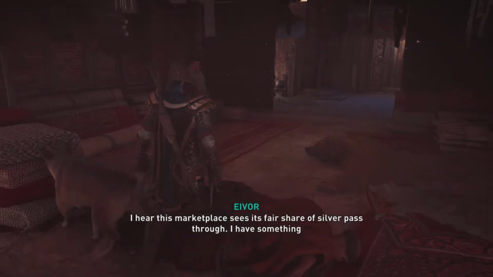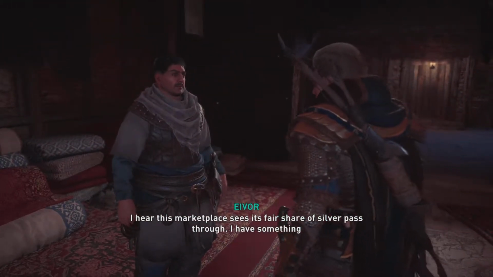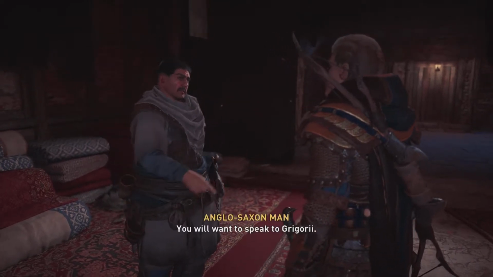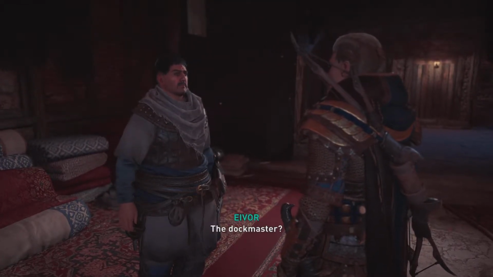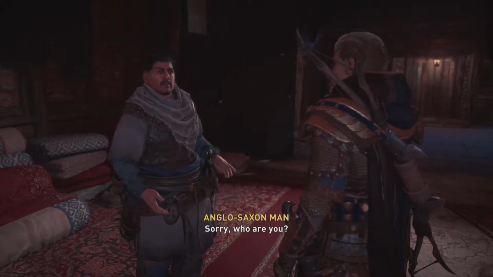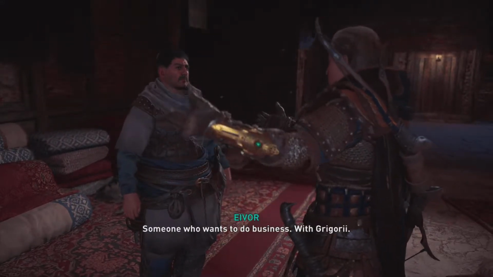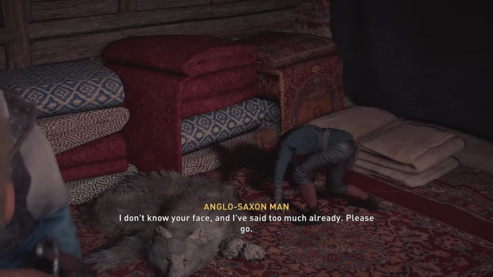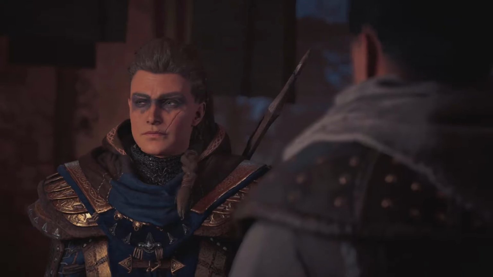I hear this marketplace sees its fair share of silver pass through. I have something that may interest you. You will want to speak to Grigori. The Dogmaster. Sorry, who are you? Someone who wants to do business with Grigori. I don't know your face, and I've said too much already. Please, go.